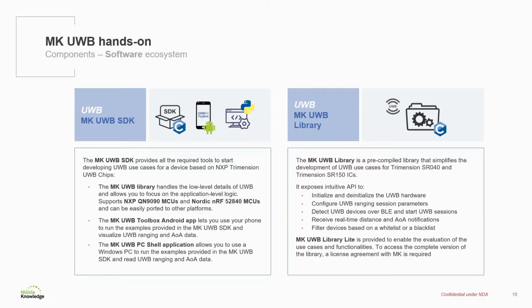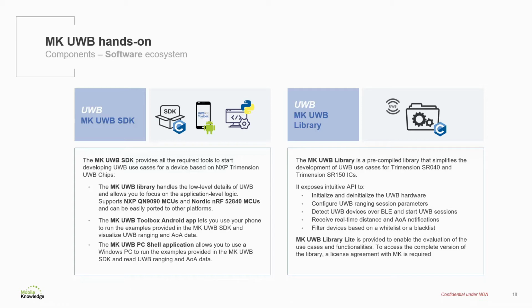The MK Ultrawideband Toolbox Android application allows you to use your phone to run the examples provided in the MK Ultrawideband SDK and visualize ultrawideband ranging and angle of arrival data. The MK Ultrawideband PC Shell application allows you to use a Windows PC to run the examples provided in the SDK and read ultrawideband ranging and angle of arrival data as well.